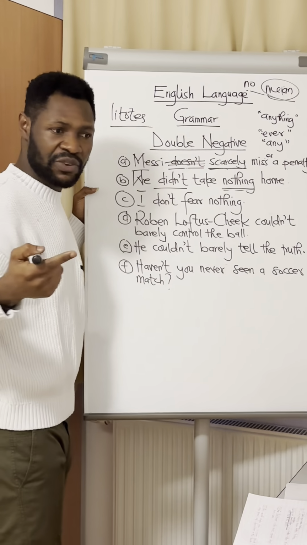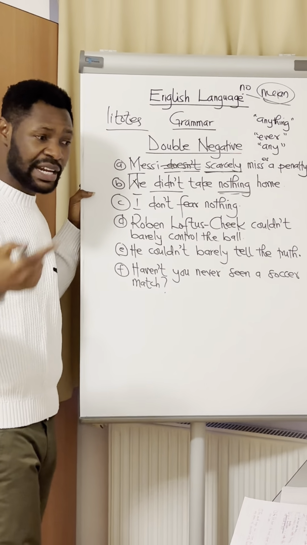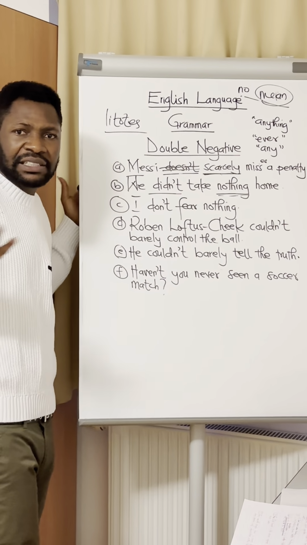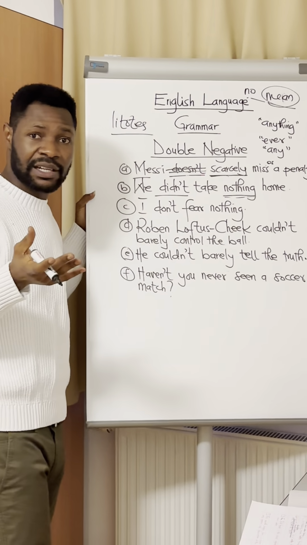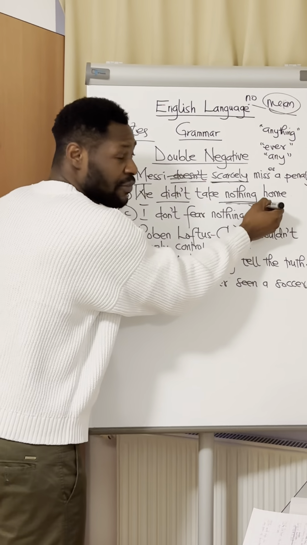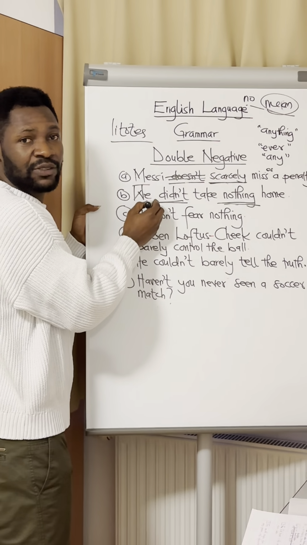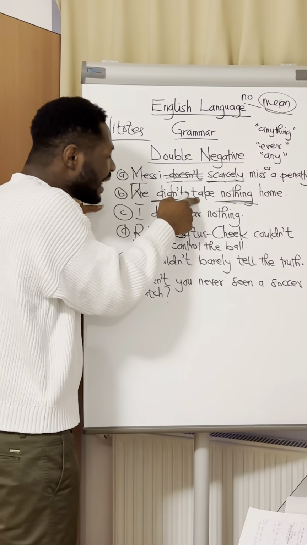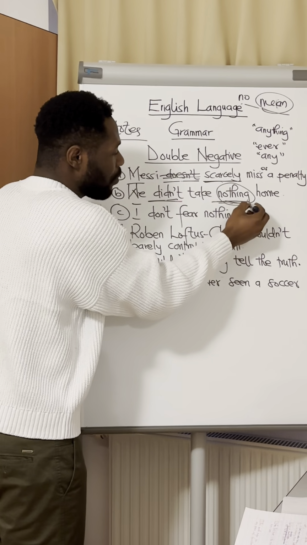Maybe at work something is missing, and our chef comes and asks, who took it? Oh, I didn't take anything home. Someone will say the same thing. So we didn't take nothing home. This is unacceptable because this is a negative word, and that's a negative word. So what do we say? We didn't take. So you change this nothing to become what? Anything.